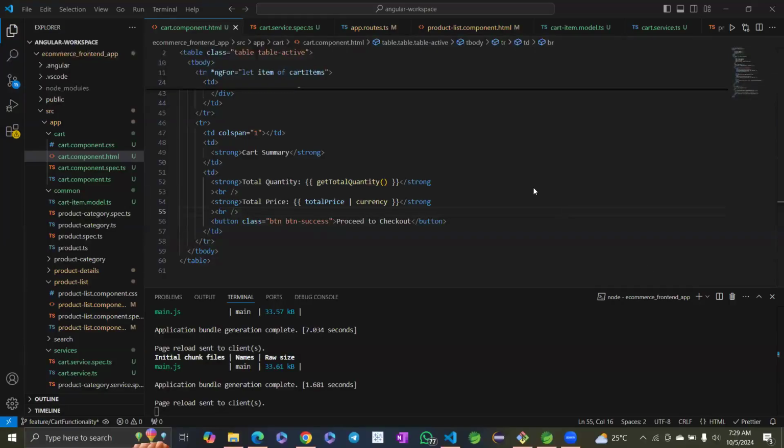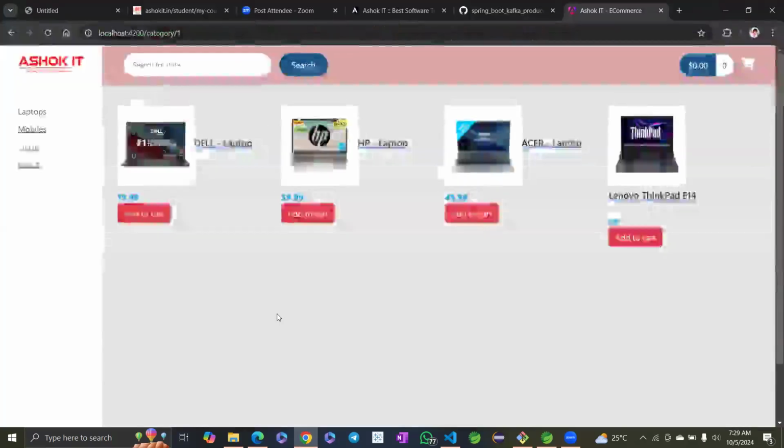Is my screen visible? Yes. Okay. Actually, the project is already running. I've already started the project. So these are the products, the default products that are being displayed.